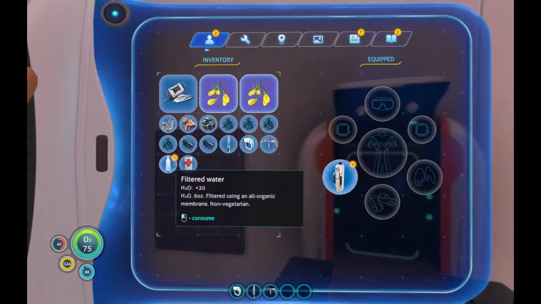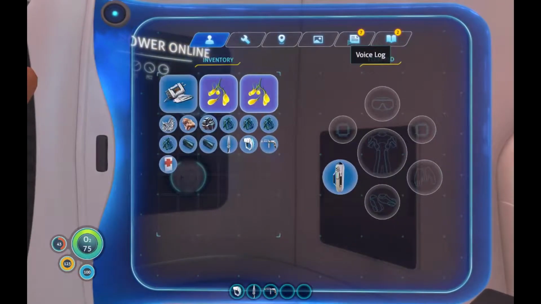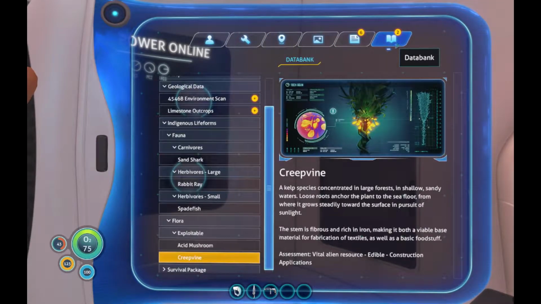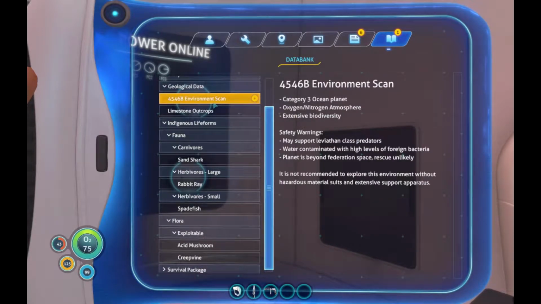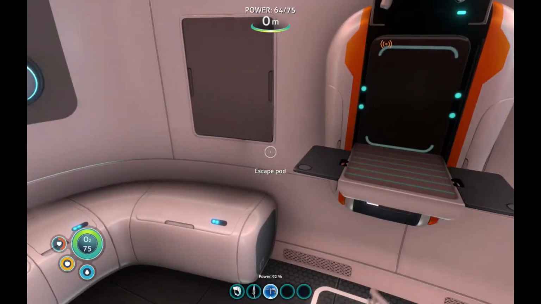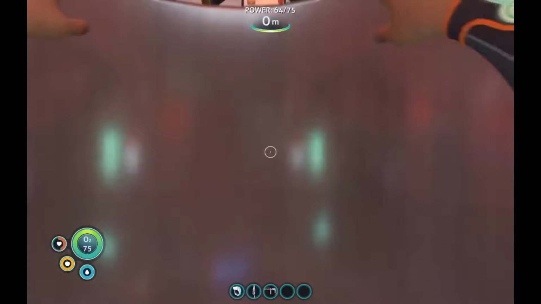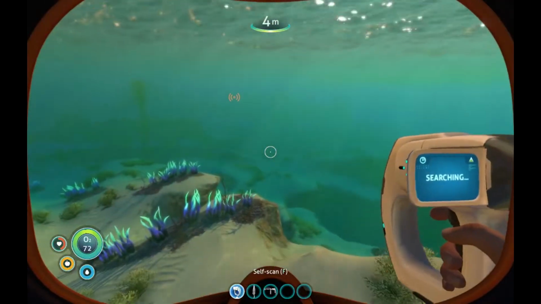Awesome. So now that I have this scanner, let's just start to get my health to go back up. Yeah. Voice log, beacon manager. We'll go that way. Now that I have the scanner, I'll be able to scan that sea glide fragment they have out there. So I'm gonna go do that, and I will see you when I get there. I'll see what I can scan on the way as well.